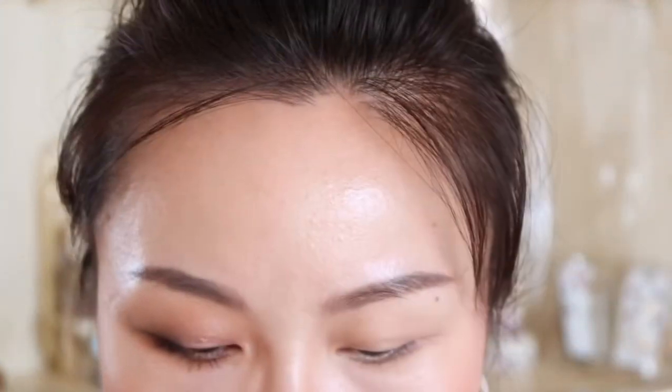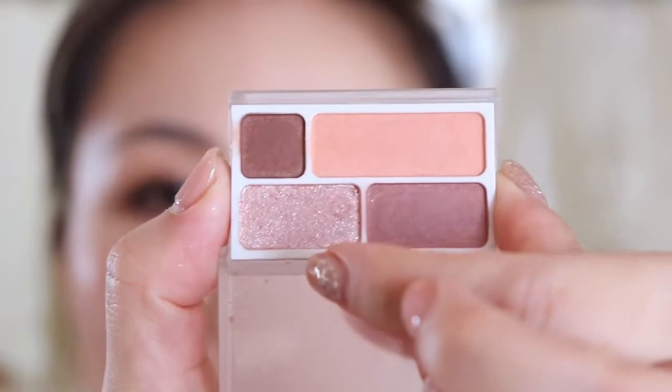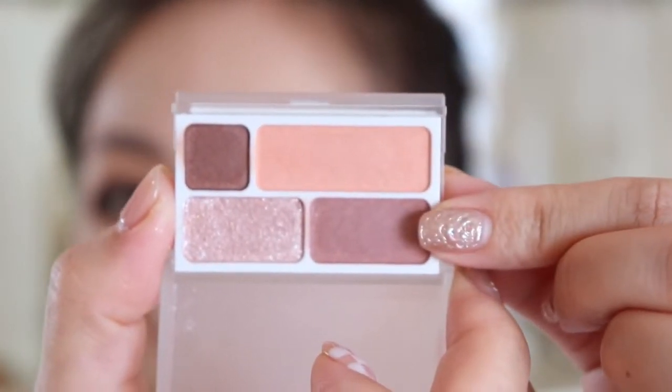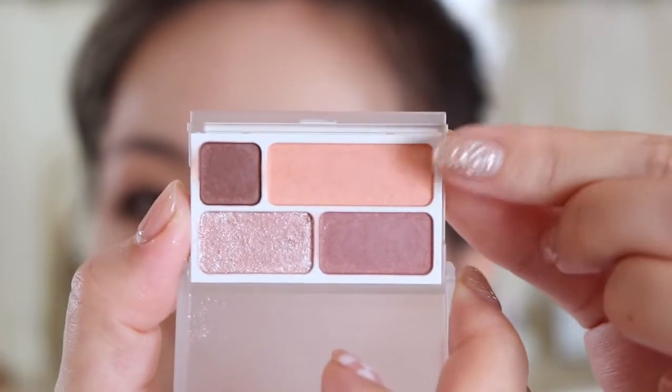Okay, let's move on to this one. The pink purple palette, which I have bigger hope for as the color combination. It is much easier compared to this side. Same, zoom you in. Okay, let's start on this side. Routine is pretty much the same. So with these 4 colors combination, the shimmer color is normally the topper, the lighter color is normally the base, and any more colorful colors left in the palettes can be used as the main color for your eye look. So again, we will start from this lighter orange color and build up as a base.